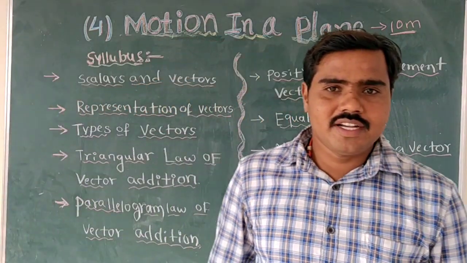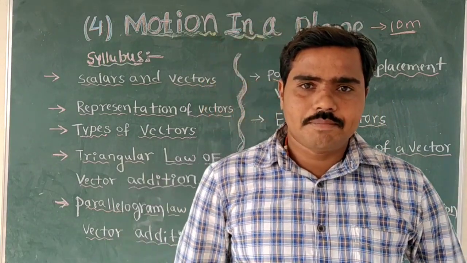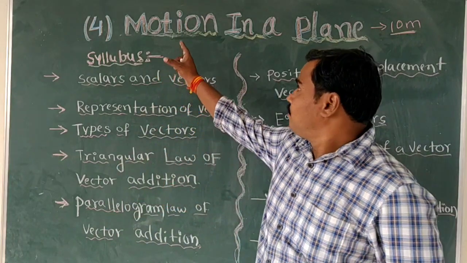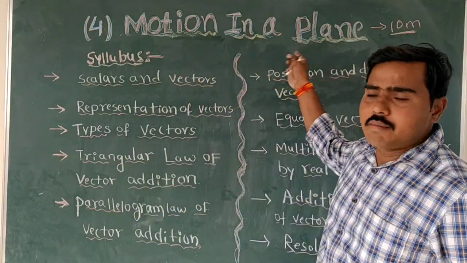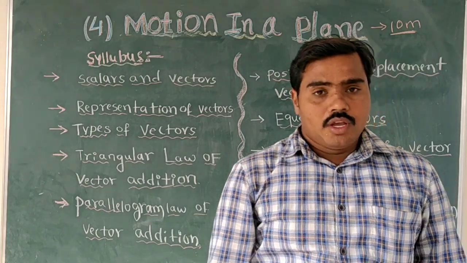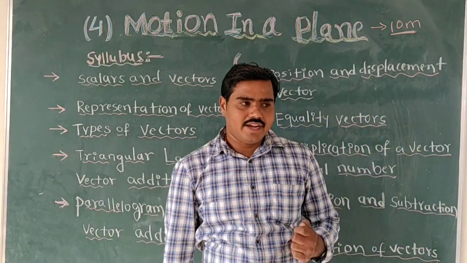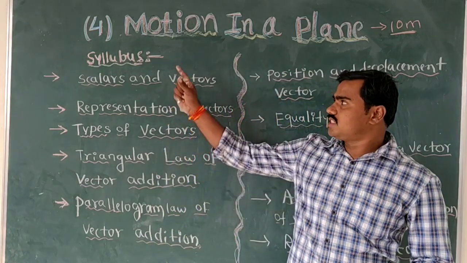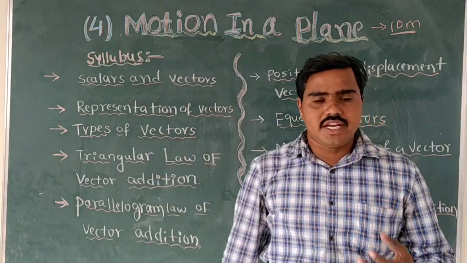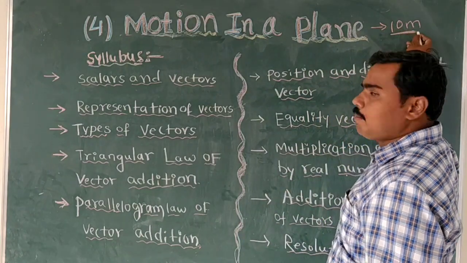Hi, hello dear students. Today I am going to start a new chapter, that is motion in a plane. Chapter number 4, motion in a plane. In kinematics there are two chapters: one is motion in a straight line and the other is motion in a plane. This one is chapter number 4, motion in a plane. Okay, total 10 marks.